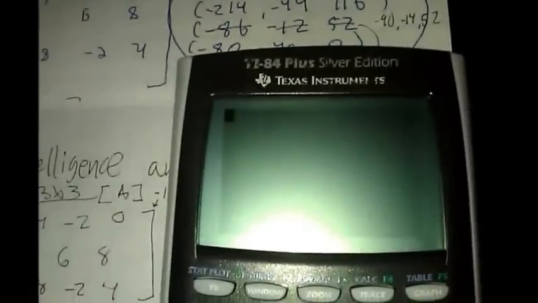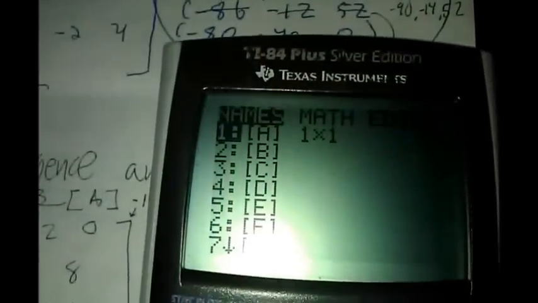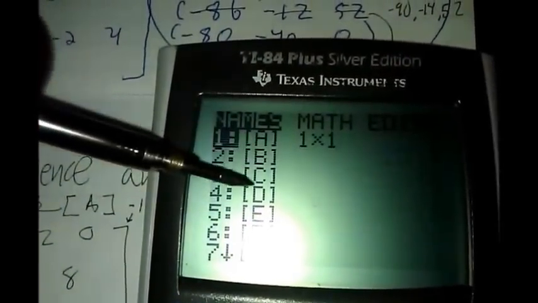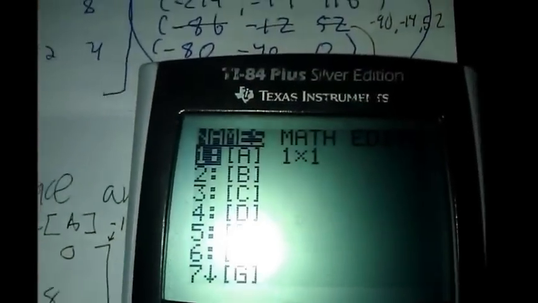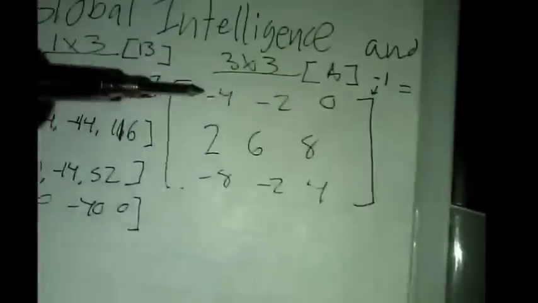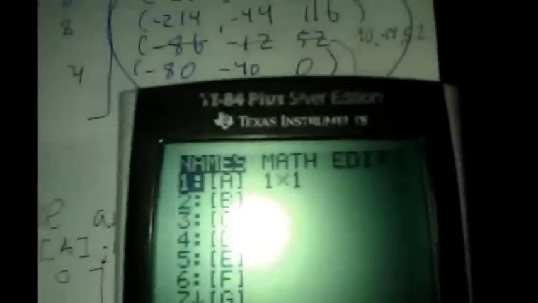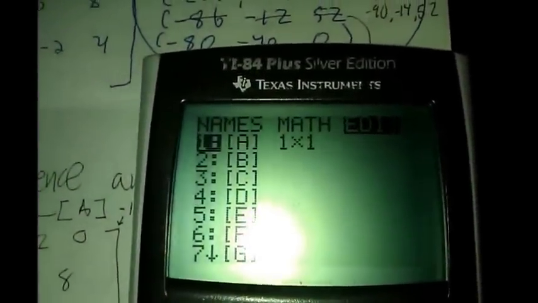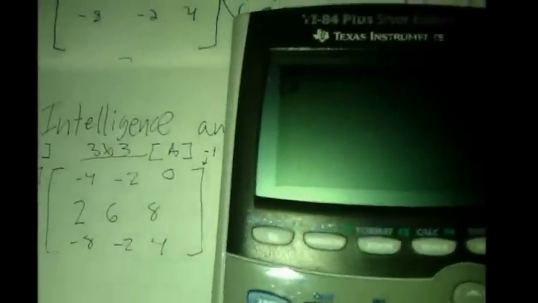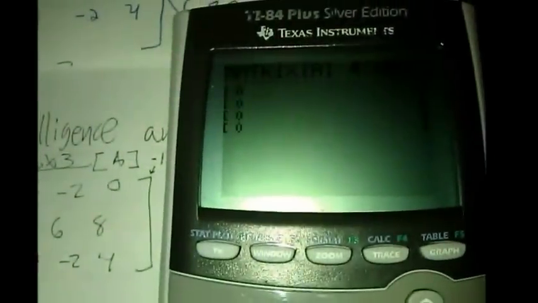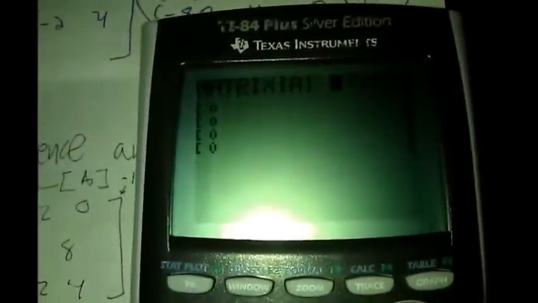Okay, so now we turn it on. We're gonna go to second matrix, and you see a list right here. Long. You can put so many matrices, but we're gonna use two today: the main one and the 1x3s. Okay, so we're gonna go to edit to put in our numbers, which is matrix A. Like I said before, I'm gonna use the main one. Okay, so it's gonna -4. Oh, my bad. I forgot.